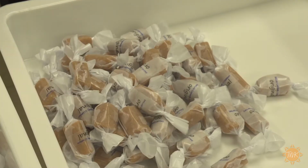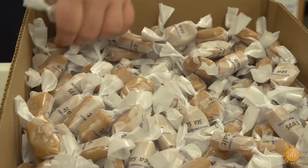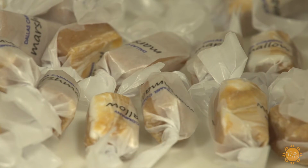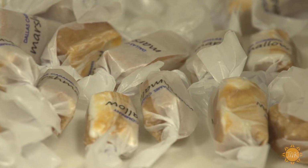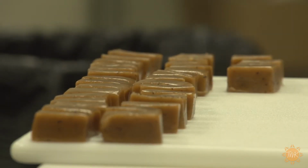Okay, so we've got 14 flavors of caramel, and started off with original. Sea salt, of course, you have to have sea salt because that's the craziest flavor going in. Bacon, so we cook up a bunch of bacon, chop it up, dump it in. Marshmallow is a rather new flavor for us. Okay. And it's fluffy amazingness. We've got chai, which is like chai tea. We steep chai tea with the cream, and it's won an international award for us.